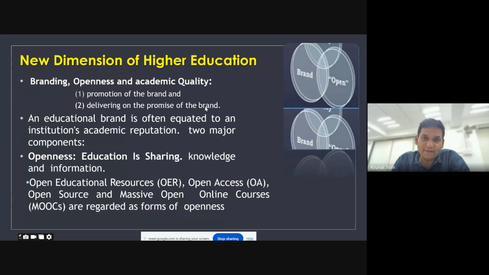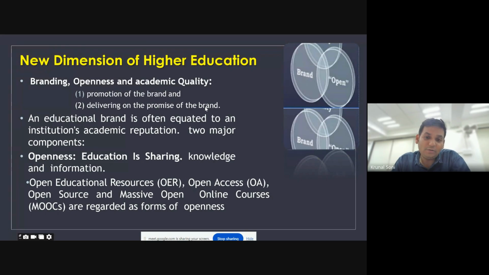Openness. Whenever we talk about the adoption of ICT tools and techniques in our day-to-day academic activities, openness in terms of acceptance of the ICT tools and techniques among faculties and students should be there. If it is not there, believe me, education is not going to grow fully. So we must ensure that education has openness.